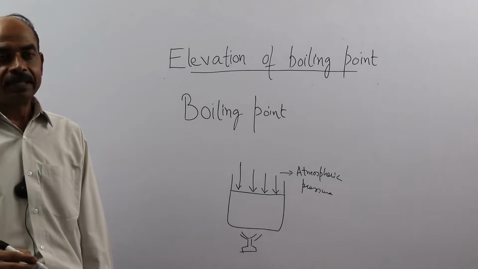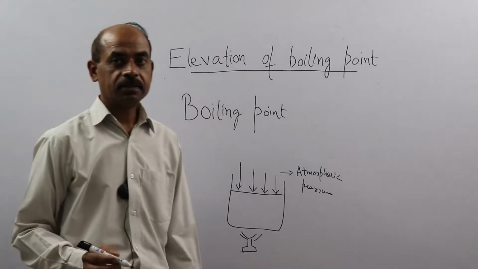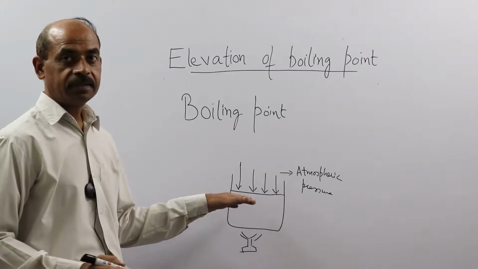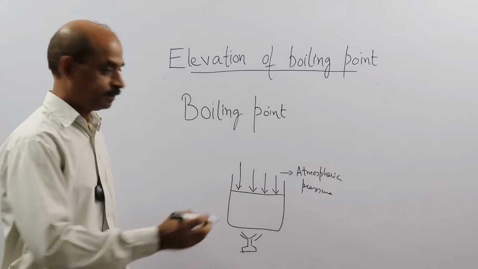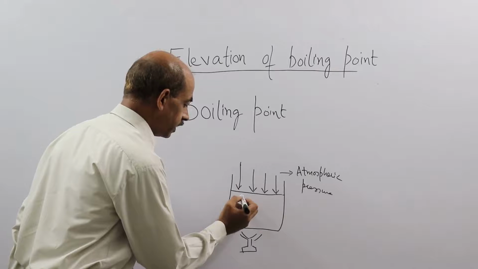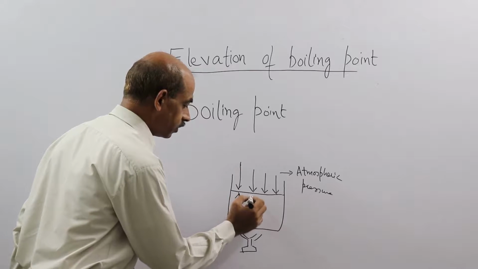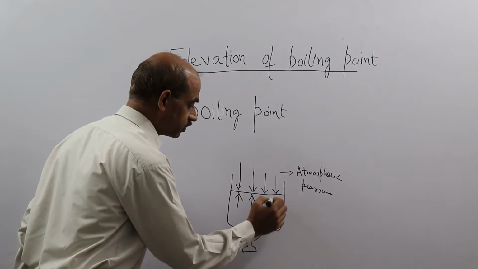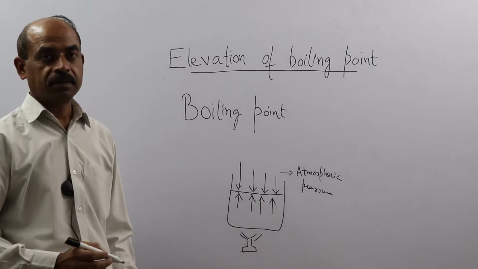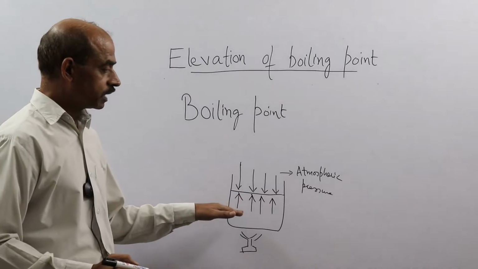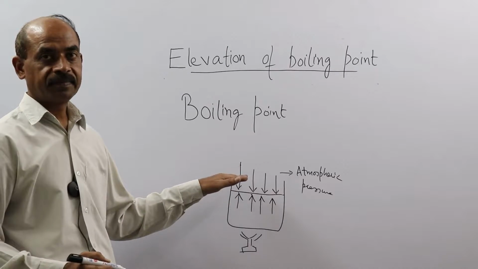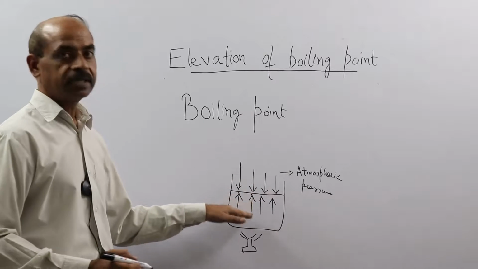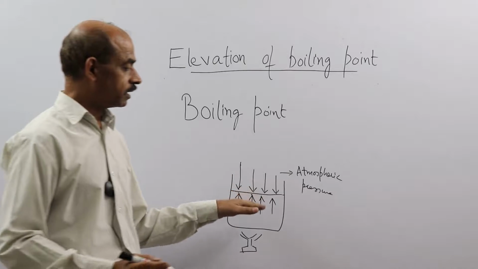And as we are heating the water, the pressure of the vapors from the water will start increasing, and a point will come when the vapor pressure of water becomes equal to atmospheric pressure. It is at this juncture that the liquid starts boiling. इस समय क्या होता है? Liquid boil करना start करता है.